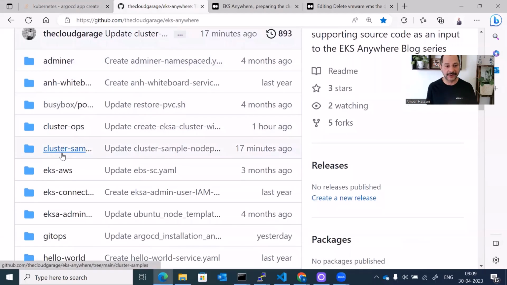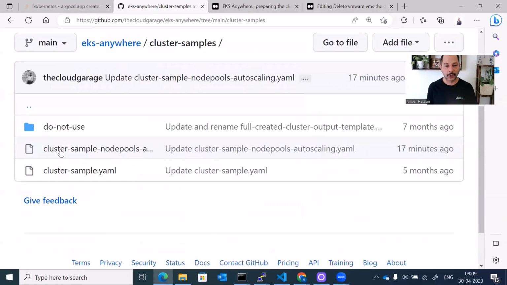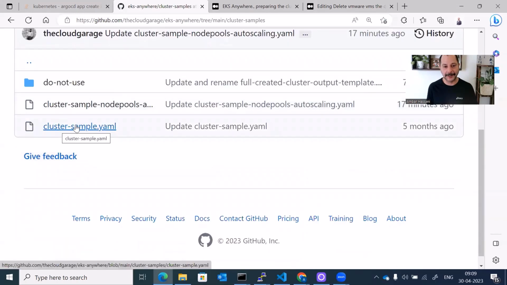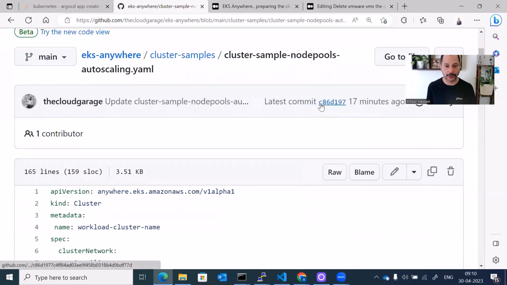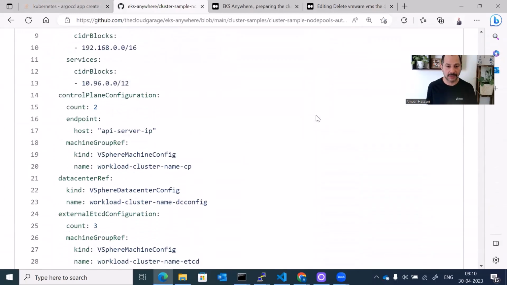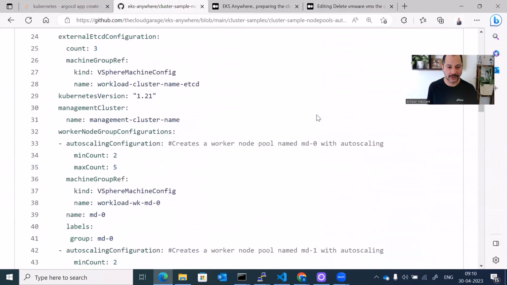There is a subdirectory here called cluster-samples. This is the basic cluster template that we just showed on the screen, and this is the new template. And this is again a sample. You can edit it for your convenience and what your objectives are.